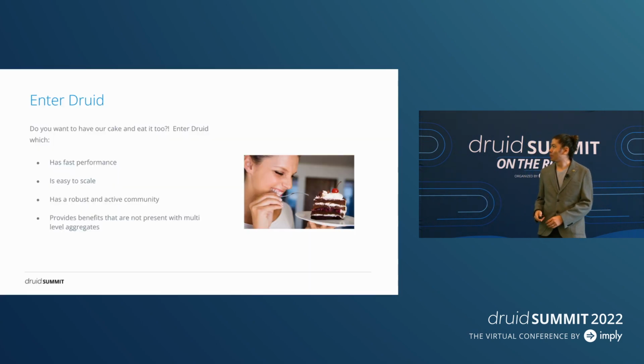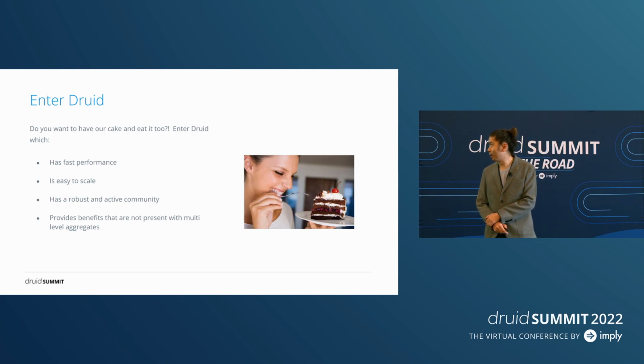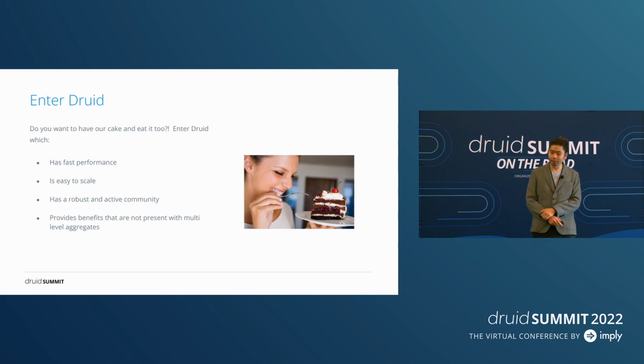So, all right, let me skip this. Okay, so we basically wanted to have our cake and eat it too. So how we did that was we were looking at a way to make the developer's life a little bit easier, right? And when we were looking at Druid, we saw that it had this super fast performance, right? And I'll get into it a little bit later in the slides. As we were researching it, we also saw that it was pretty easy to scale, right? I think what they suggest is, if you can, get the beefiest servers you can initially, but then you can keep on adding and it will scale.